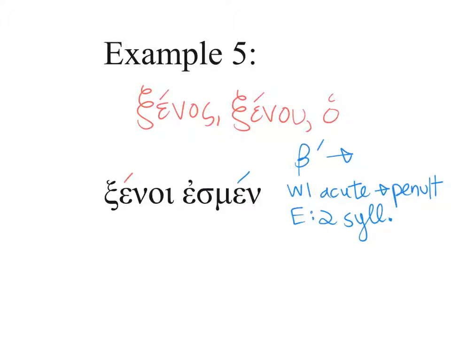Xanoi esmen. Excellent. And we don't need to look at any of the rest of our rules because rule gamma deals with when the enclitic gets no accent, and that's already irrelevant because we've given the enclitic an accent. Rule delta is about ultimate consistency, so things staying the same when word 1 has an accent on the ultima, but that's not relevant here. And then rule epsilon deals with the same thing. Rule sigma deals with the battle of the enclitics, so when you have multiple enclitics in a row, and we don't have that here, so we're all sorted. Xanoi esmen is our final result.